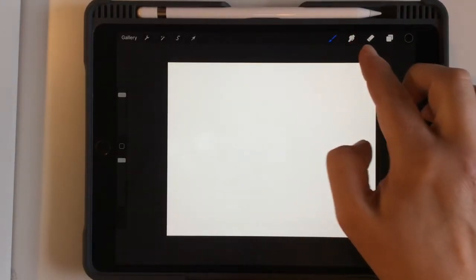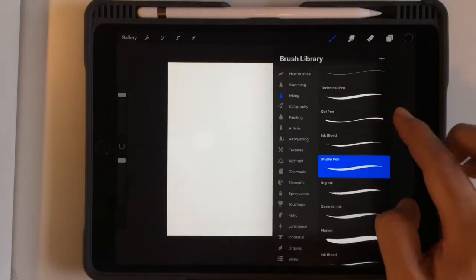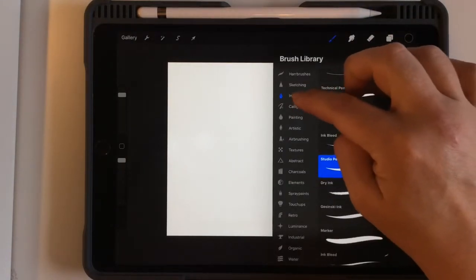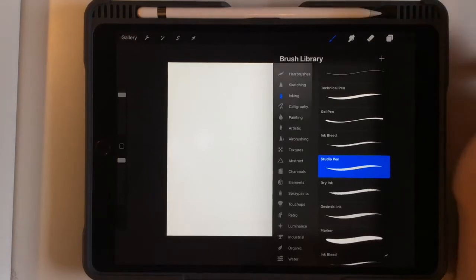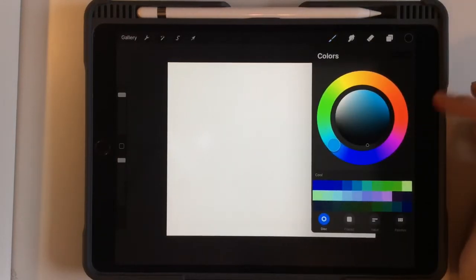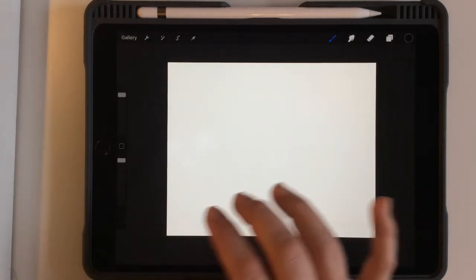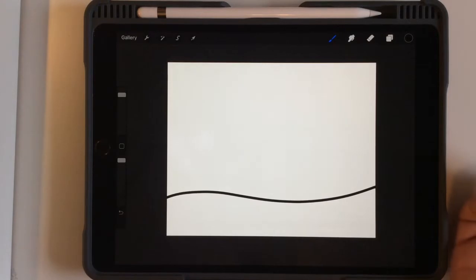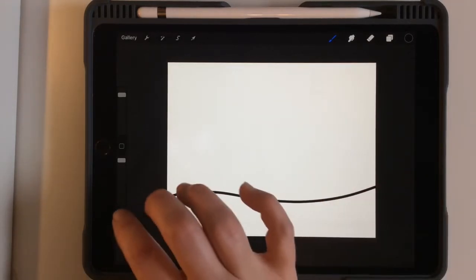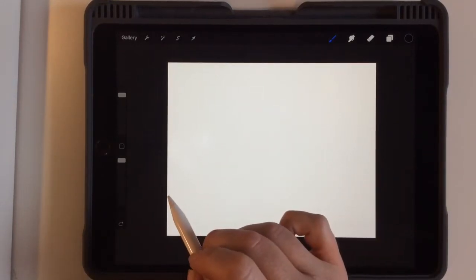And then I would start with selecting the right brush. So my favorite for doing what we're doing is in inking. I like to use the Studio pen. It reminds me a lot of a Sharpie. And then set your color and make sure it's black. Now, once you've done those things, you can draw out your landscape. You are fine to use your finger to do this. You don't have to have a stylus or a pen. I do tend to use my Apple Pencil when I'm drawing, but you don't need one to do it.